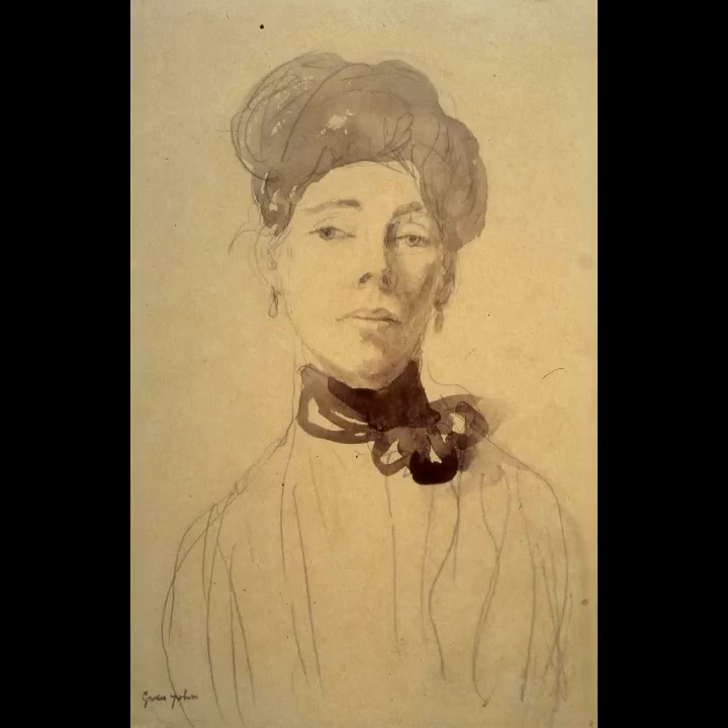I would definitely recommend taking a look at both Gwen's and Augustus's work on Art UK, so you can really see the full extent of what they were both doing with their portraiture. To round this one off: when it comes to Augustus and Gwen John, no two people could be more different — one was a bold celebrity and the other a timid recluse. The pieces we've seen today show evidence of working methods which would continue to blossom and give us two very different and important bodies of 20th-century portraiture.